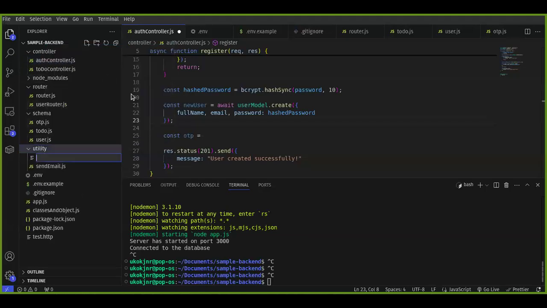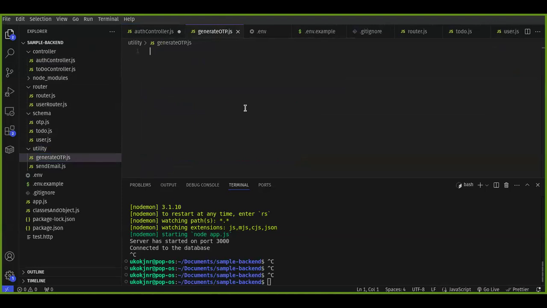So now in my utility, I'll just create a new file. I'll call that file generateOTP.js, because I want to generate OTPs using that file.